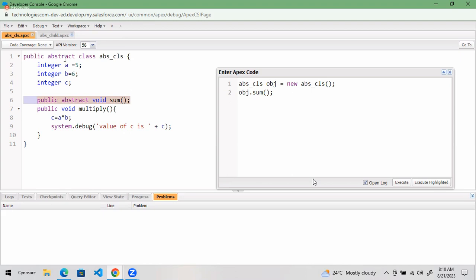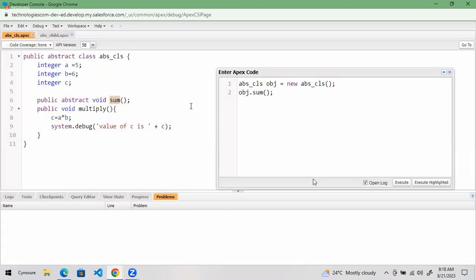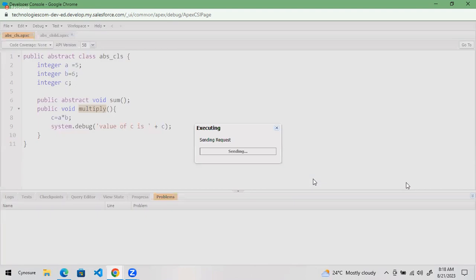If you are using the abstract keyword on the class, then you cannot execute the abstract method. Abstract classes cannot be constructed. Constructed means you cannot create an object for the abstract classes. So even this method is also giving us the same error. Okay.